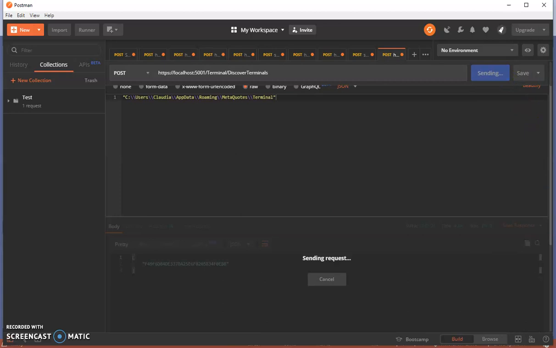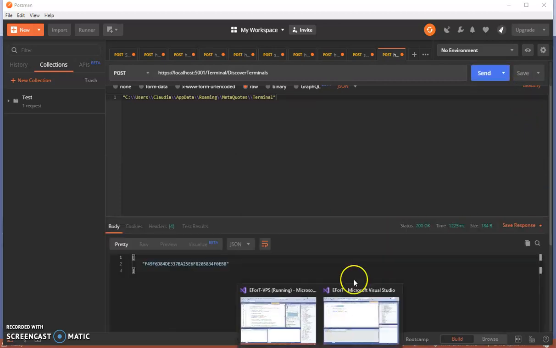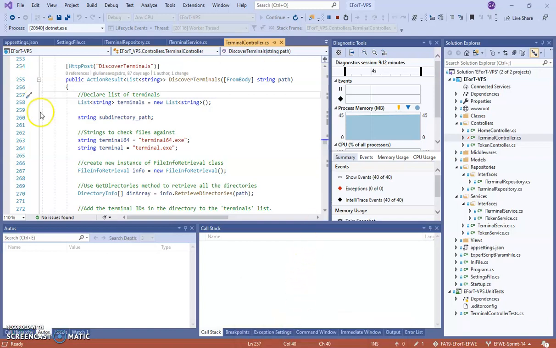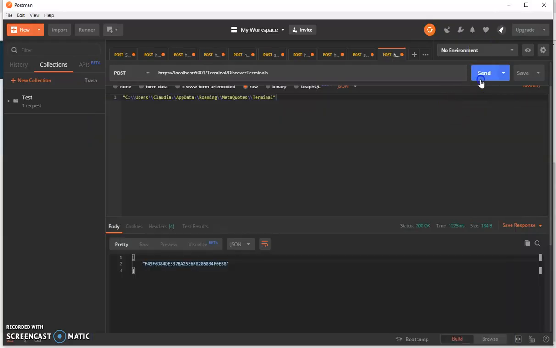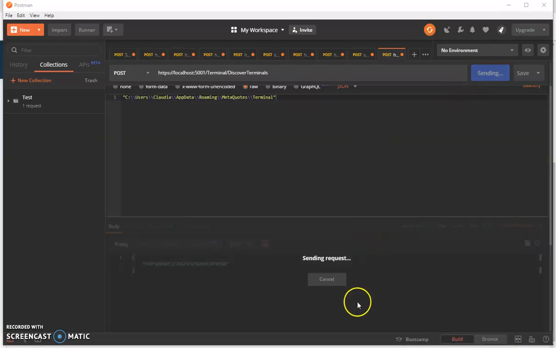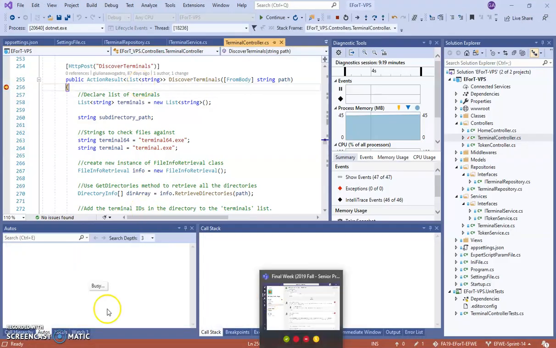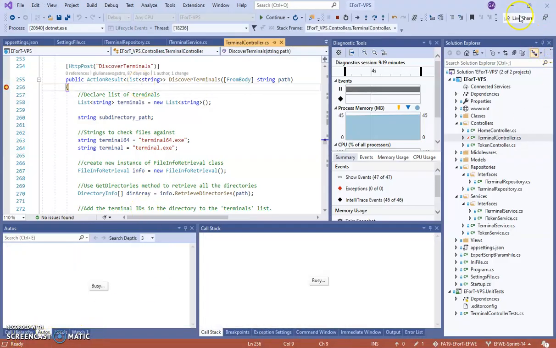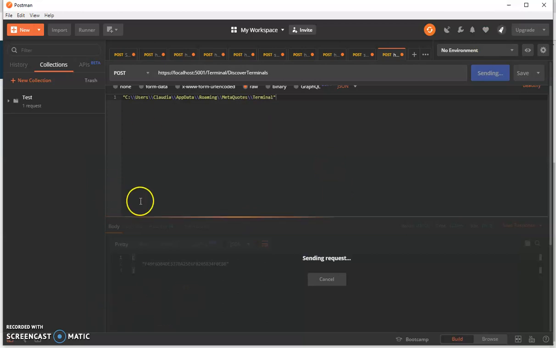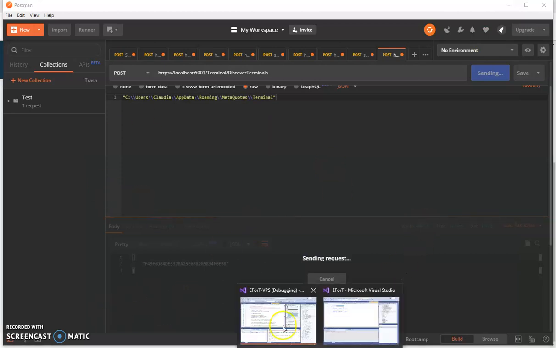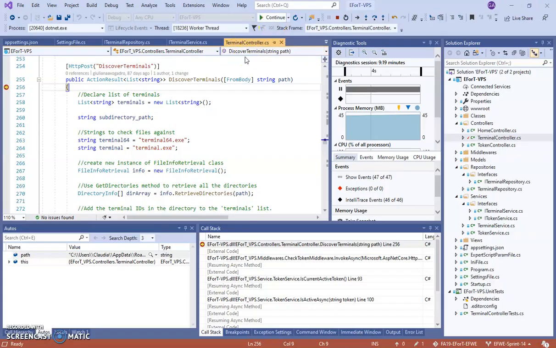So I'll run it in video so you can see. And you can also, if you want to go further and test, put a breakpoint here. And if you run it, it should stop there. Okay, so that's how you use Postman with a local host. And if you want to keep it to one, you just continue.